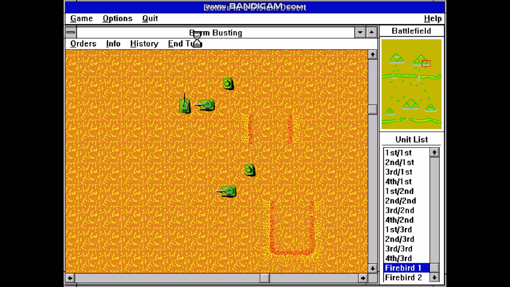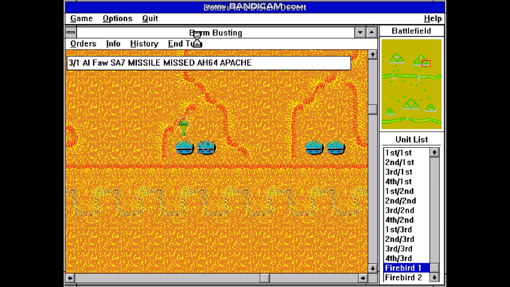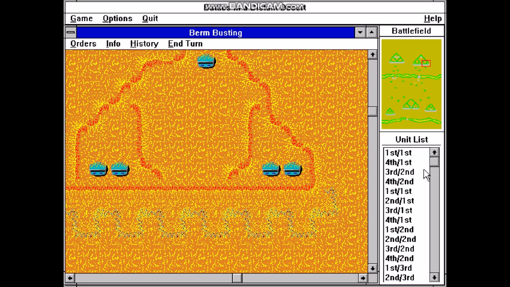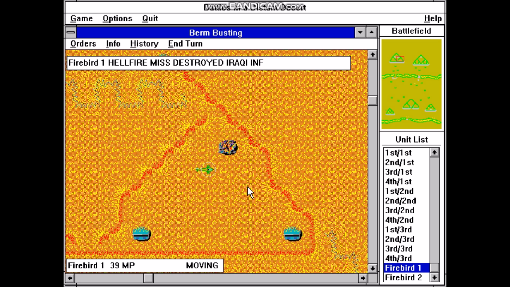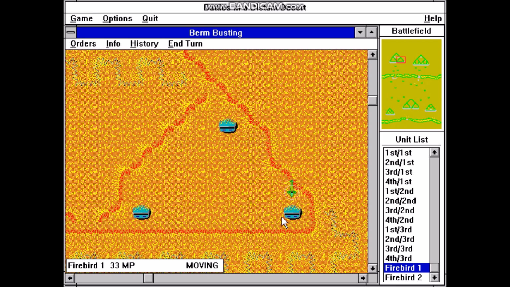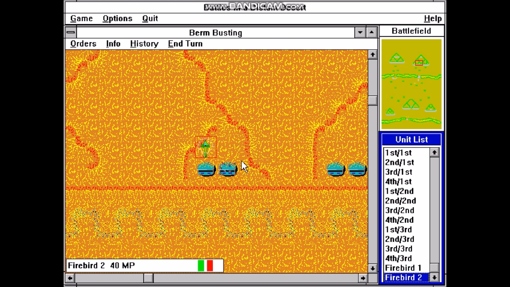Again, debating whether or not I should make it part 2. Missed them both. Remember, it took us 25 turns last time. The reason why it's taking longer than usual is because of all these units we have compared to the previous video. Just fire a missile, you get them. Damn right. Now check here. Yep, Iraqi infantry. Maybe that's all that's left, just enemy infantry.